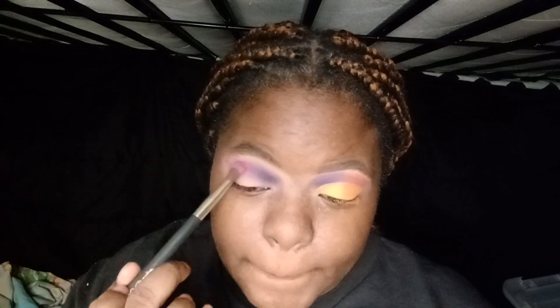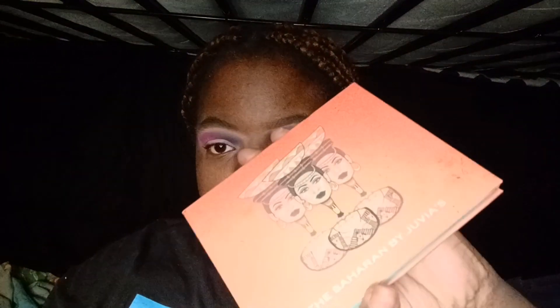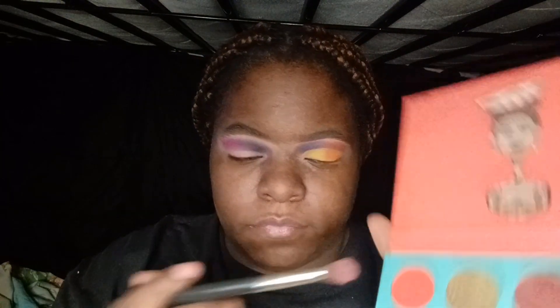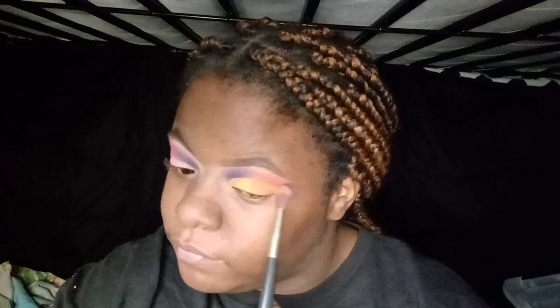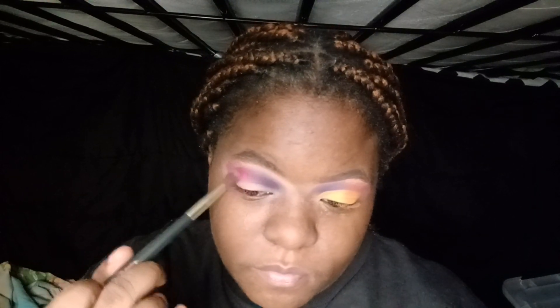Then I'm going in with that hot pink shade. If you've seen my last video, I swatched it and I told you I wanted to do a look with this — and this is the look I felt like I could do. I love this shade because it's so pigmented. When I get my better camera, y'all can see how much more pigmented this shade is. Next, I'm taking my Julia's face brush and I'm going to take that red shade just to help define that pink a little bit and tone it down a smidge. On my other eye, I noticed I used way too much red and the pink tone wasn't there, so off camera I had to go back and fix that. I'm going in to blend that pink shade with my Belie Beauty brush.